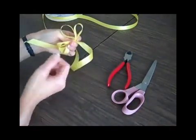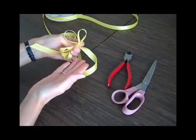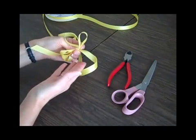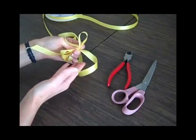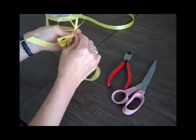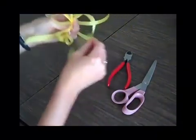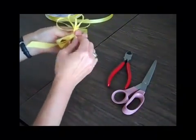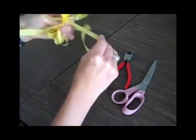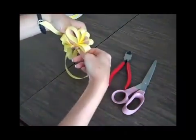So how many loops do I want to make? Well, obviously an even number, but it depends on the size of the package. A lot of times I'll want a 12 loop bow or a 16 loop bow. If you're starting out, I would suggest that you practice making a 6 loop or an 8 loop bow, and just practice, practice, practice until you can hold it in your hand. It's kind of like riding a bike. You have to keep trying, but once you learn how to do it, you never forget.